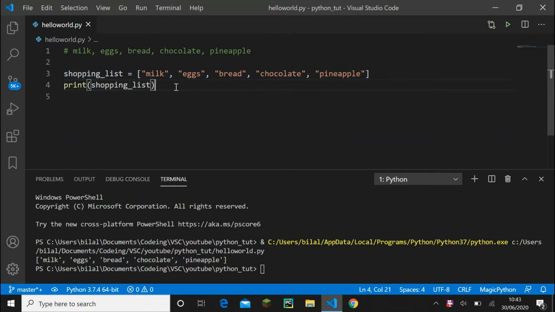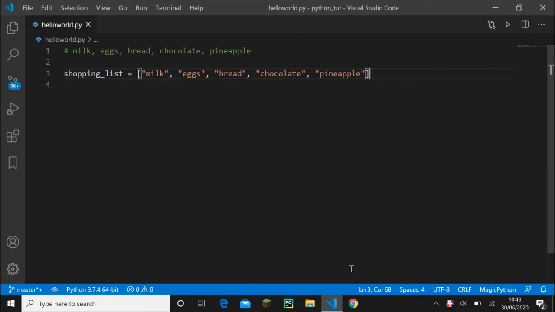So coming back to the idea of this being item number 1, this item number 2, this item number 3, 4, 5. Let's say if we wanted to pick out a specific item from the list, well, we can pick it out with the item number.